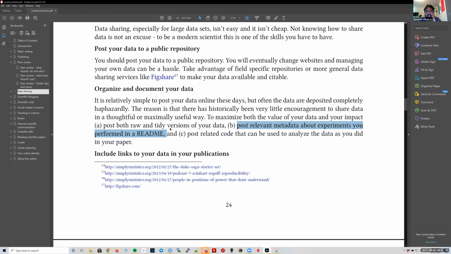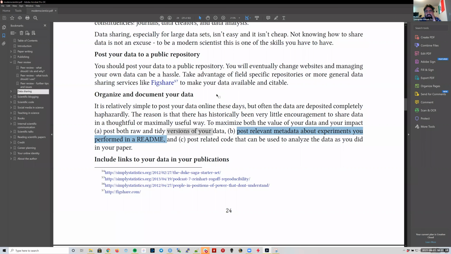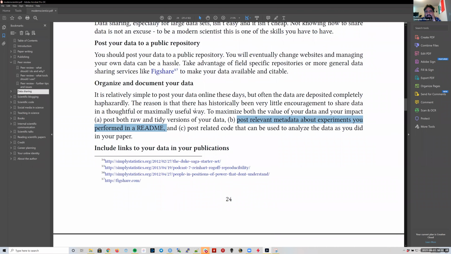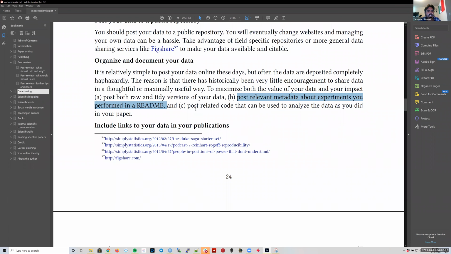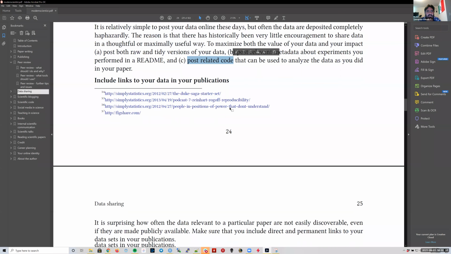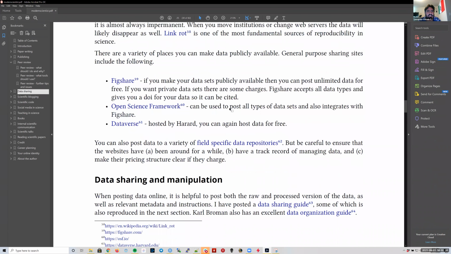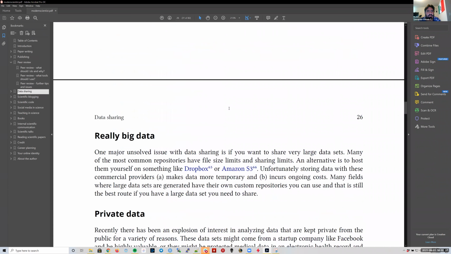A lot of times in the process of a project, this is relegated towards the end. And at the end, you just want to be done with the project. And it's actually sometimes better to do it earlier on, because that information might be useful for new team members that join the project and are going to be helping analyze that data. And we also post all the relevant code. However, sometimes our code is a little bit messy and not as well organized. So there's a lot of stuff here that we need to sometimes improve.